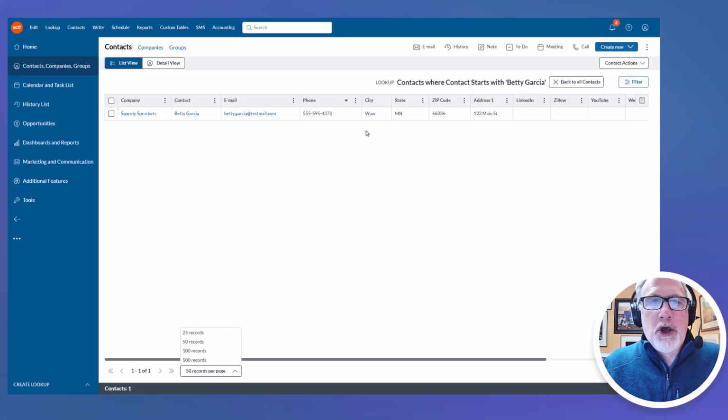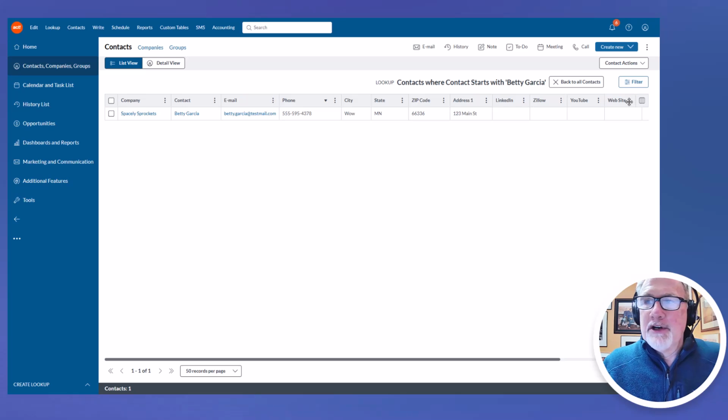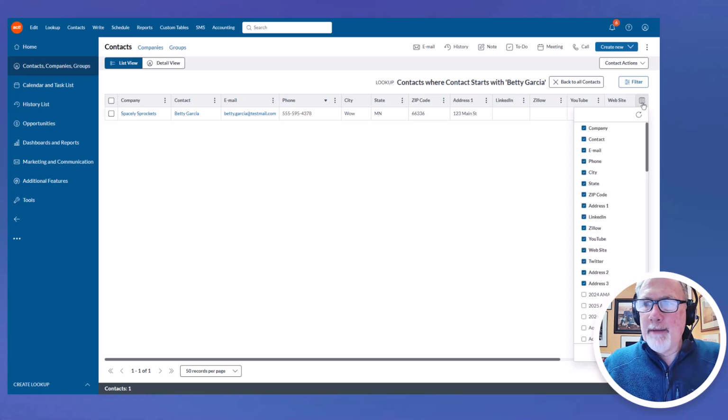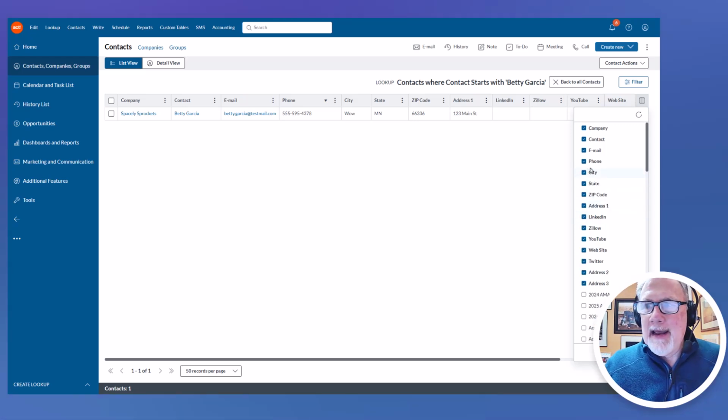You can also, if you put your pointer on the little line, and again, if you're familiar with Excel, this is very similar to Excel, I'm going to come here and drag in or out. And it will tell me how many pixels wide I can make this information. So I can change it. I can also come in here and add things or take them away. What they don't have yet that I hope they get is the ability to come up top and click on Select All or Deselect All. So there's some options here.